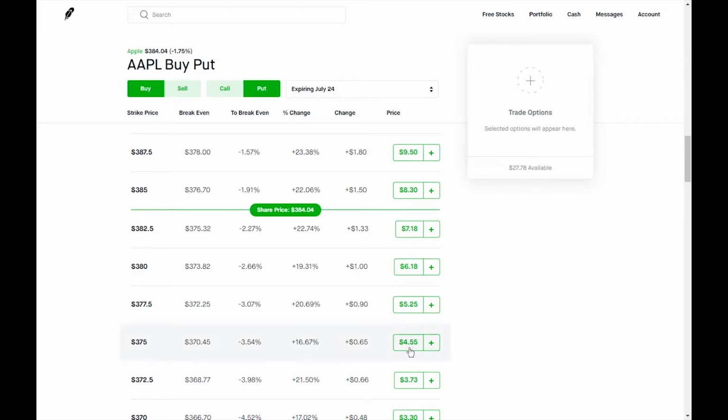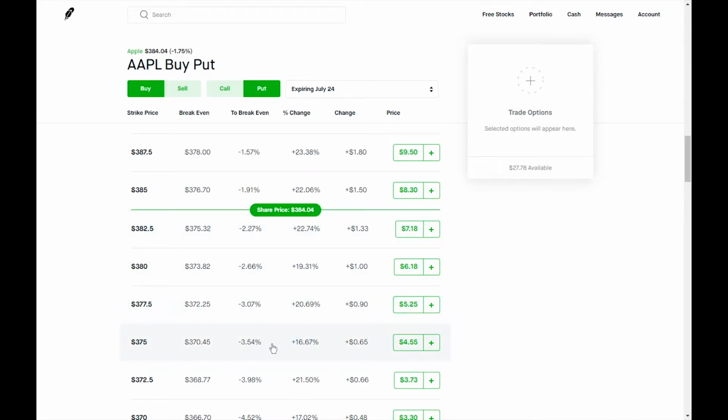Well, if you bought this premium at $455 and say the price just stayed here, it didn't move, say it stayed at $3.84, well, you would have paid $455 and it would now be worth $0. Because if you think about it, why would your brokerage let you sell 100 shares at a loss? Does that make sense? So if you wanted to exercise this option, it would be pointless because you would be selling 100 shares at $3.75 and the current price is at $3.84. So you would lose that $9 difference between them times 100. So you would lose $900.